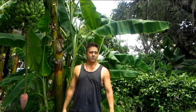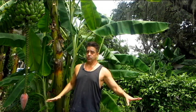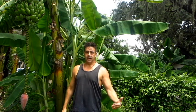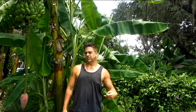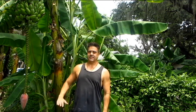So in the rainy season in Florida where I'm at, I don't have to water. We get rain most afternoons, and so the soil never completely dries out in the summertime, which is perfect. That's exactly what you want. In the wintertime it does, and that's okay because this plant here in this climate starts to stop growing once the night temperatures hit about 55. When it starts getting below that, they just kind of stop growing.